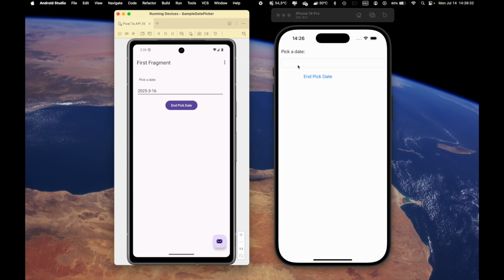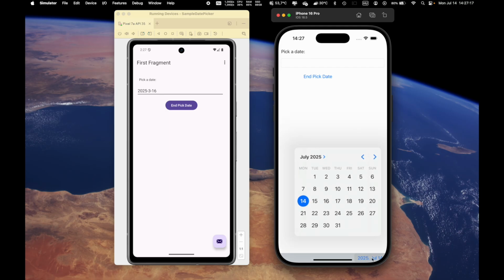In iOS, this is a bit different. When you click into the date edit text view, you get the date picker at the bottom of the screen. Typically you are not using the keyboard for this, you just want to use the picker. Of course, this is not the nicest position, but today we are not talking about how to move it up in the screen to see it better. We just talk about how to set the picker itself up.